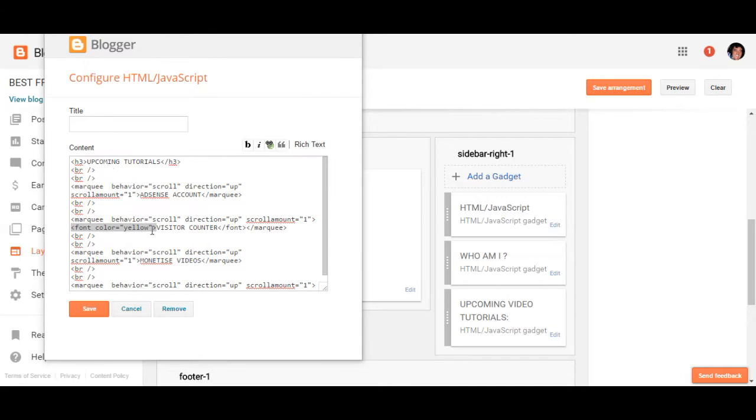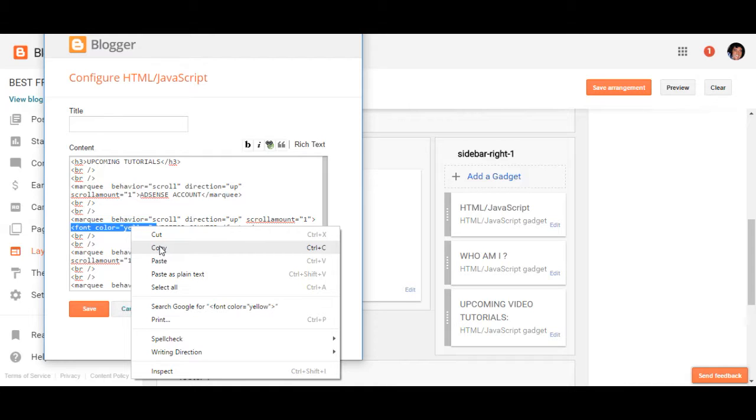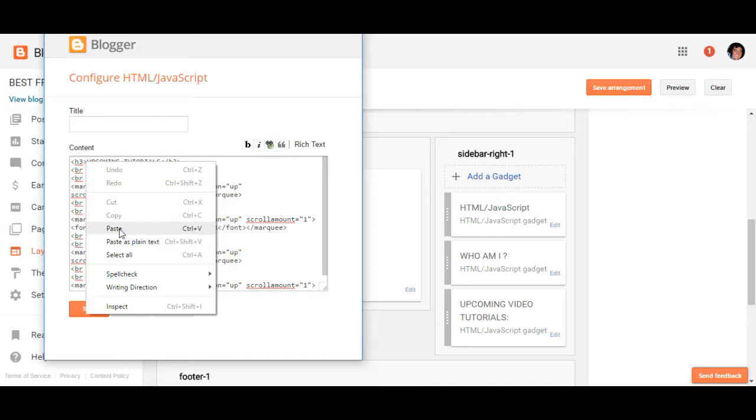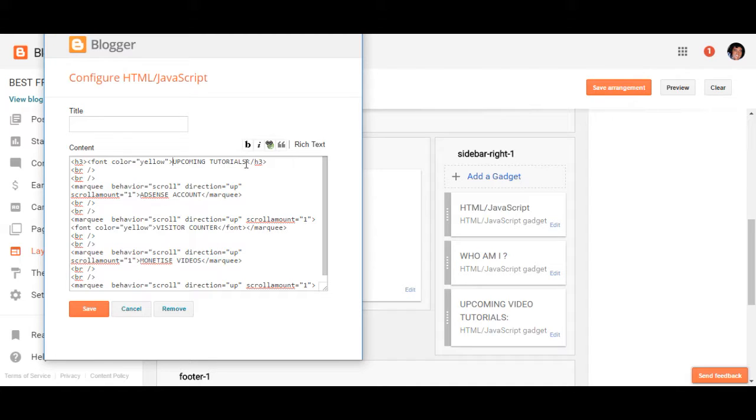One way to make it stand out a little more is to colorize it. So what I'm going to do is copy the code for color, and right before the first letter U, paste that in and close it off.